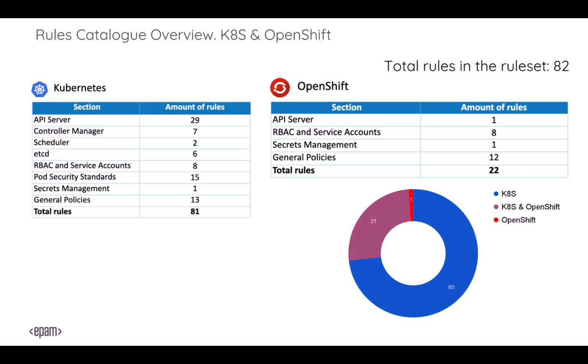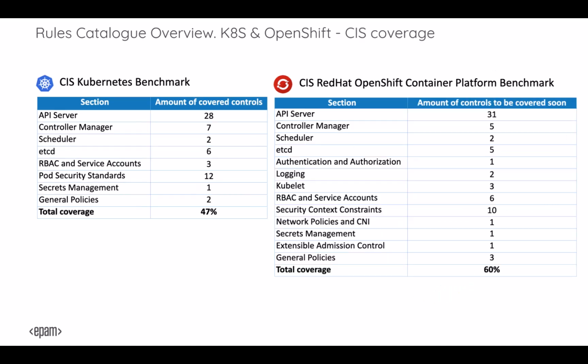In addition to the basic cloud provider resources, you can use EPAM Syndicate Rule Engine to assess Kubernetes and OpenShift clusters. This also includes container-focused benchmarks, of course. The rules catalog is constantly updated by our team. Moreover, you can also create your own set of rules, and we are there to help. So, let's see how Syndicate Rule Engine works.